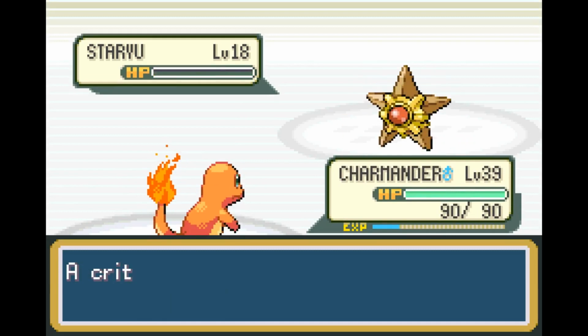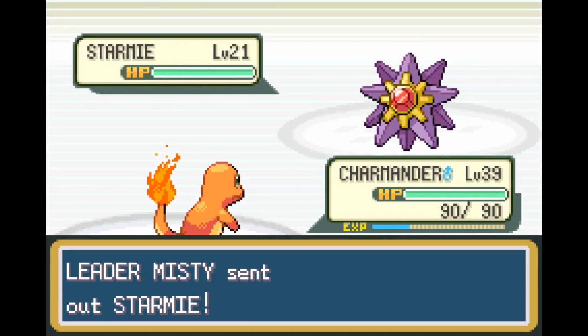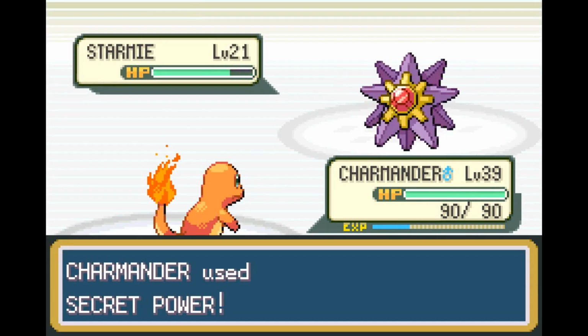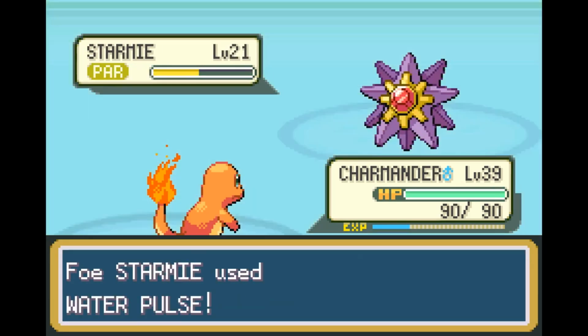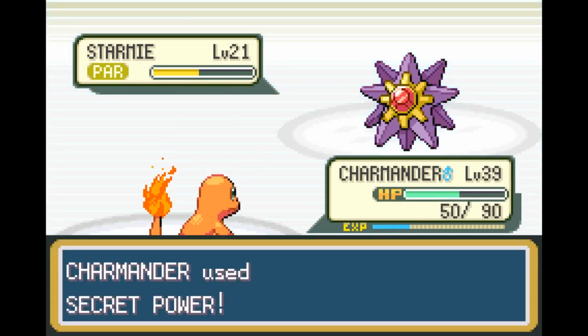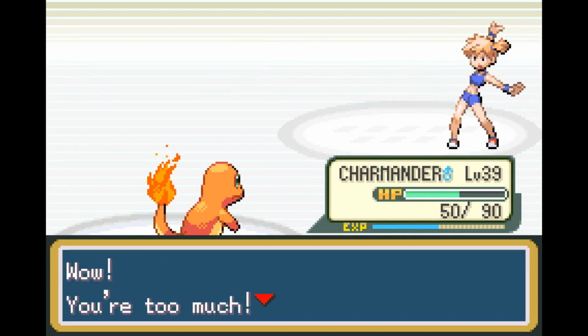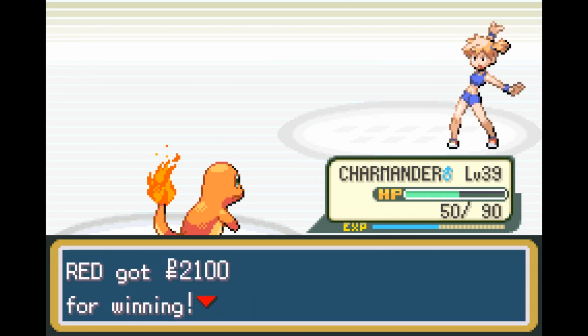And just maybe I was slightly over level for this one. I take out Staryu in 1 shot thanks to her crit. Then I paralyze her Starmie after her attack from Secret Power. 1 more hit takes out Starmie, and now I officially have 2 badges in my possession. With that, we have passed the second hardest part of the game.